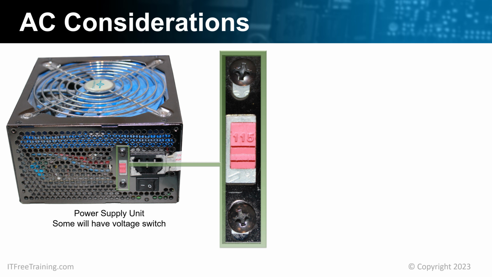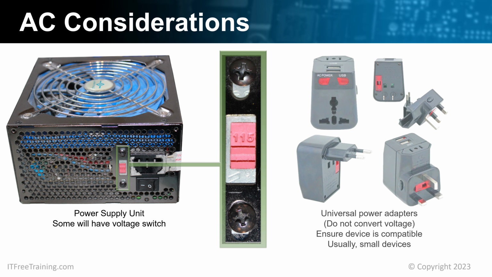The next consideration is if you have a device that has a different power connector to your wall outlet. When this occurs, you can purchase a universal power adapter. This will essentially change the pins on the outlet. This will allow a device from another country to be plugged into the different outlet. Keep in mind, these adapters do not change the voltage. If the device does not support the different voltage, it will most likely damage the device.